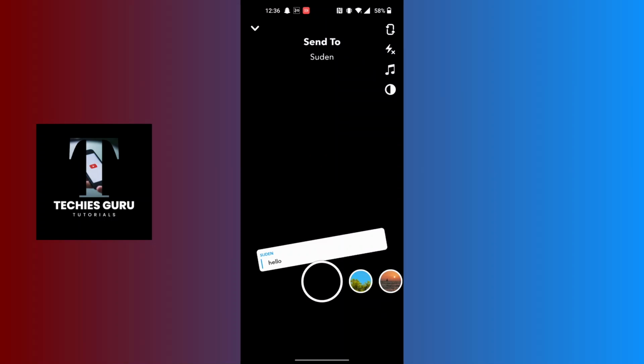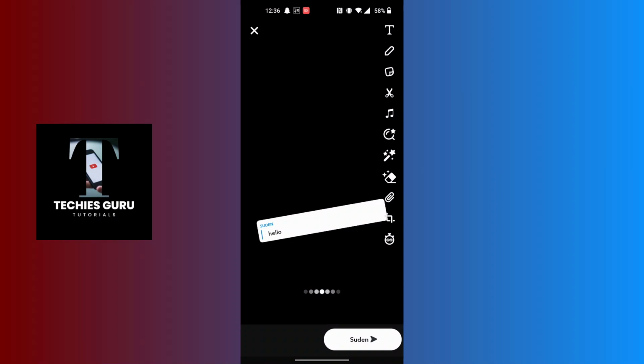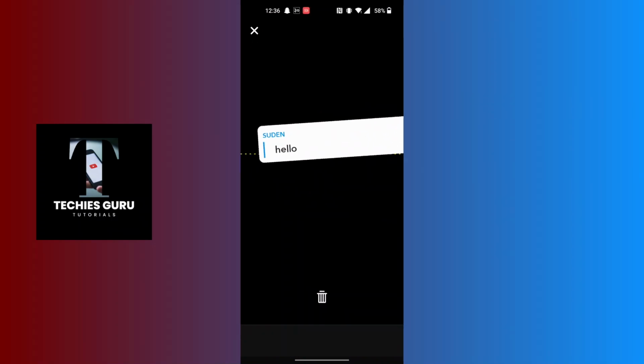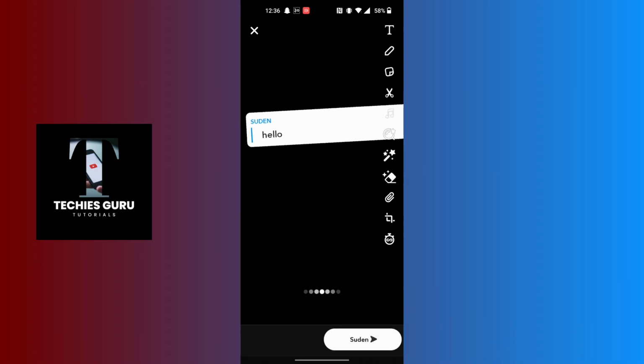I'll be just taking a dark picture. I have covered the camera with my hand, guys, so let's do this. It's just for demo purposes, so I'll not be doing tedious stuff. So with that being said, you can maximize your quote, you can relocate your quote according to your snap or the message which you want to quote.